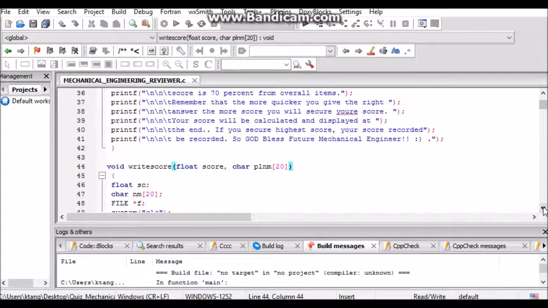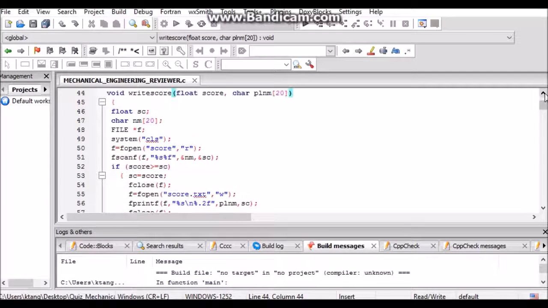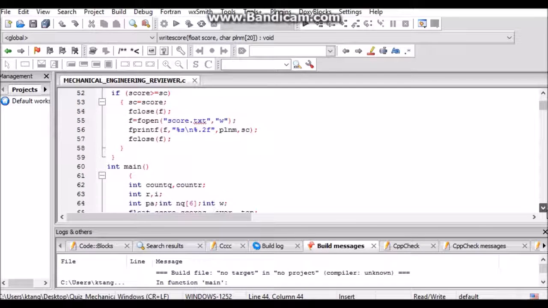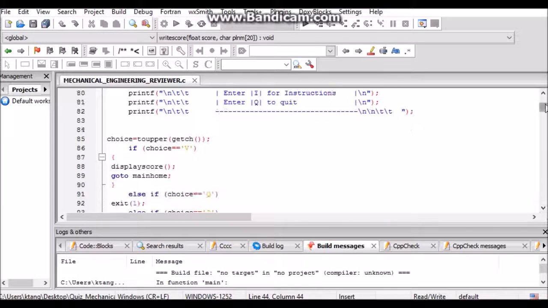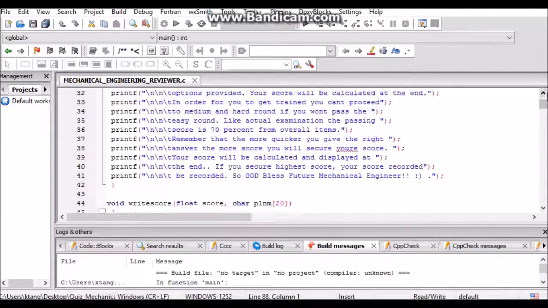Similarly, when you press V, it will go up and run the function void display score. This function is also associated with the write score function, where you store your name and the score you get.